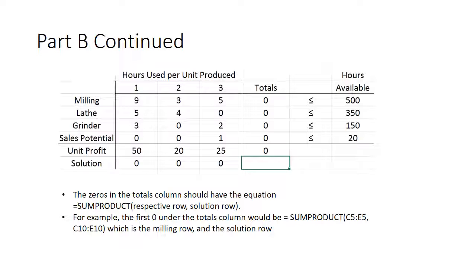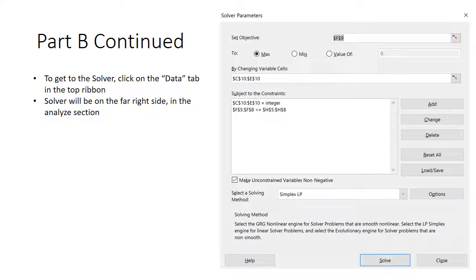That is it for this page, so we're moving on. This is when you actually would go to click on the solver. In order to get to the solver in Excel, you're going to go up to the Data tab in the top ribbon in Excel. It's going to be over towards the right. I think it's the third to last tab to click on. And in the very far right side of the Data tab, there's going to be Solver in the Analyze section.